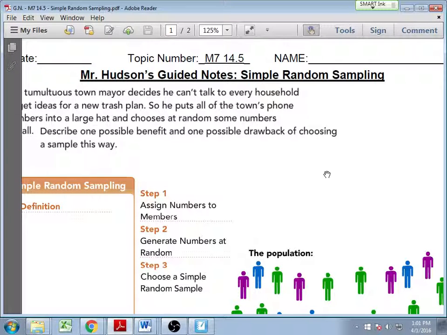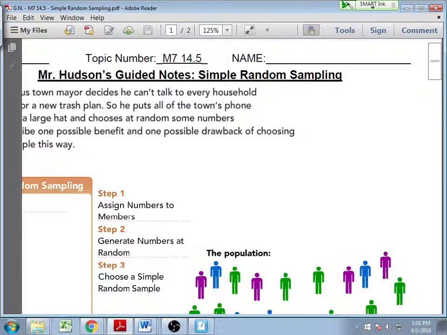So one pro that you're saying then is it gets rid of bias. Yeah, completely. So no bias, or very, very little chance of bias. But we'll just go ahead and say no bias. Anyone else have other pros or cons?